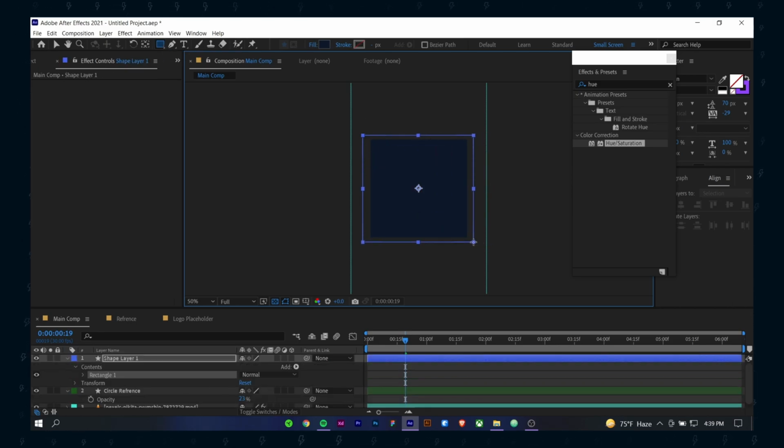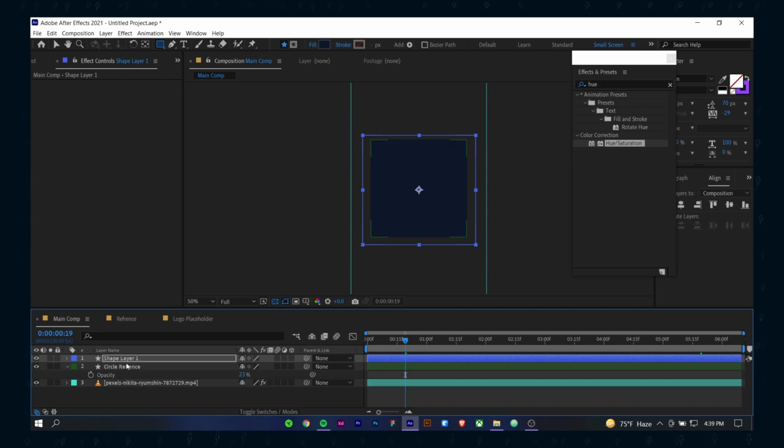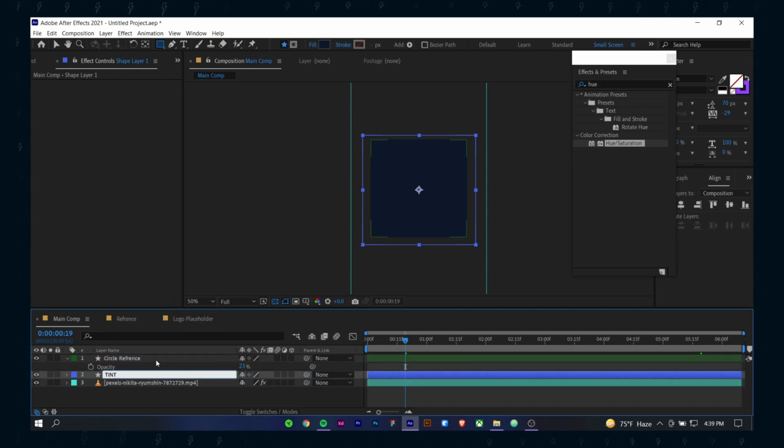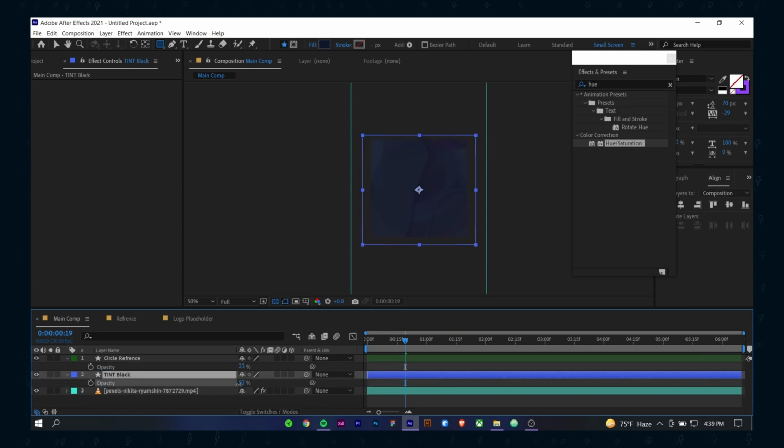Then add a solid rectangle with black color. After that, give a little bit of opacity.